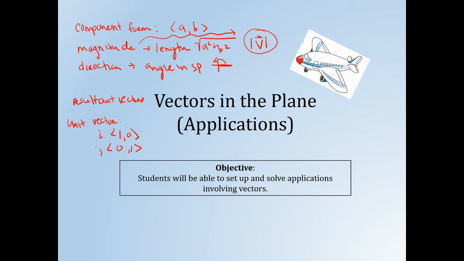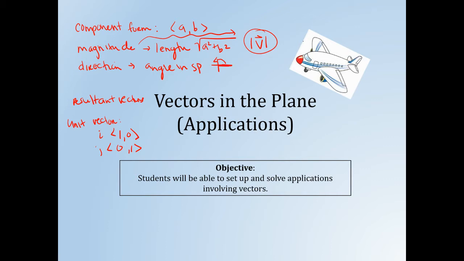So there were a lot of new terms, but some old skills were definitely tied into this, bringing in old things that we have learned. What we're going to go through now are some examples of how to set up and solve applications involving this stuff. So figuring out what exactly I need to do, what this looks like, how I could draw a picture to represent this situation, and what exactly it is asking me to find.